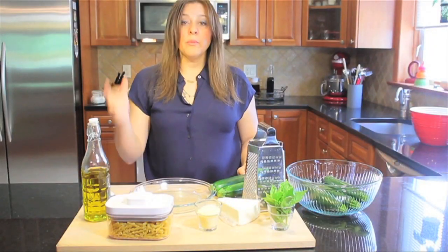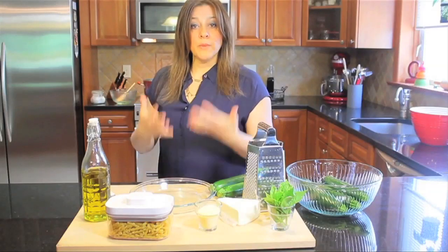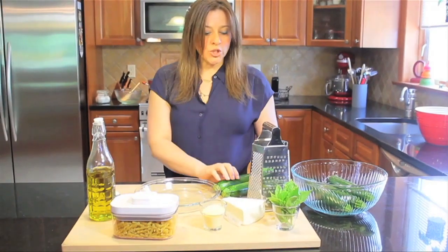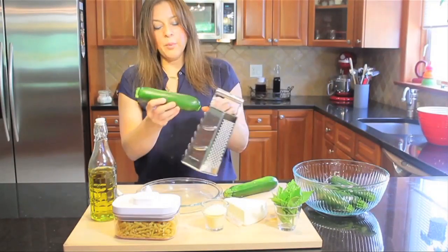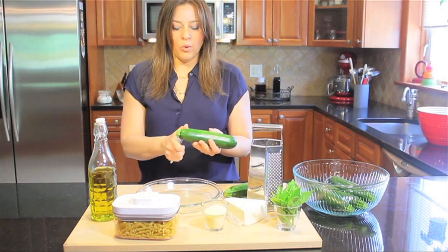So our pasta is boiling. I put a pound of Gemelli pasta in a pot of salted boiling water. And while that cooks, I'm going to take two medium-sized zucchini, and I'm basically going to just shred them into my bowl here and give them a quick saute in a pan of olive oil.